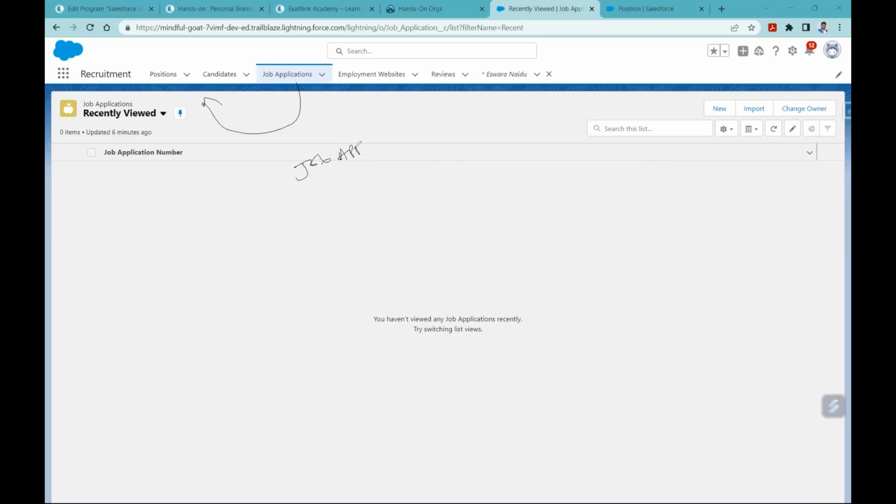What should be the relationship between job applications and positions? A job application should have job application number, which candidate has applied for it, and for which position he has applied. So what should be the relationship between the job application and the position object?